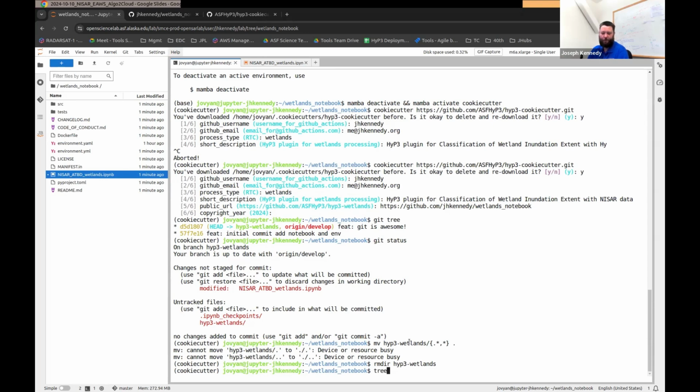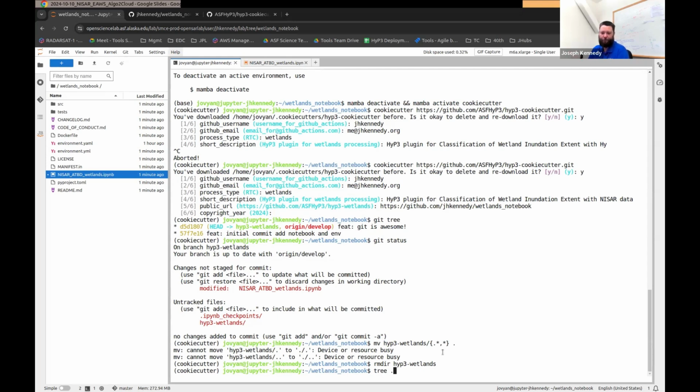Now if we want to look at what was created, I'm going to use the tree command because the directory viewer here doesn't show dot files and it's small text. So I think it'll be easier to use this tree command. It doesn't come by default with OpenScienceLab.